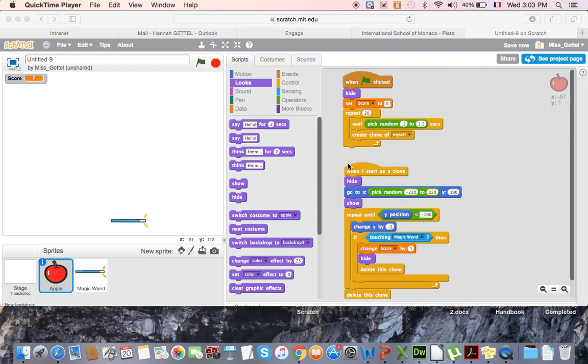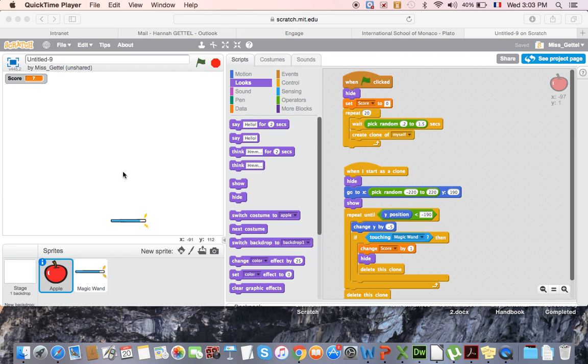Okay, so welcome back to the tutorial. In this next stage of the tutorial I'm going to show you about changing levels. Currently I have a game whereby I'm controlling the magic wand at the bottom of the screen in order to catch the apples which are falling, so that the score goes up. I want to bring in the addition whereby when the score reaches a certain point, say for example 10, the stage background changes to suggest that it is level 2 now. At the same time I might also want to bring in additional characters later along, but we'll do that in the next tutorial.